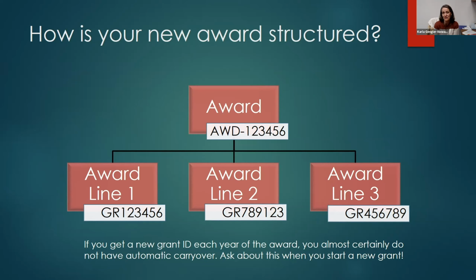And sometimes OSP is going to set up other grants because there needs to be a new grant, a different grant for every subaward that's on your award. So that's another reason to have more grant numbers than just the one. So if you don't understand why you've got more than one grant associated with your award, or you're not sure, talk to your grants manager or your sponsored program officer and make sure that you get the story and you understand what that structure is, because that's going to help you know where to spend later on.